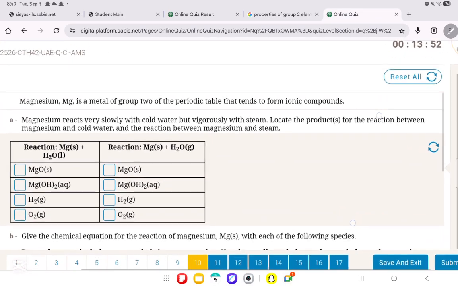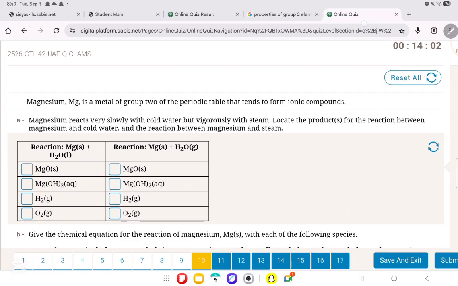Here is where I wanted to read. So I'm going to write a very quick summary of the full compounds chapter in AS chemistry, okay? Let me open my summary. So, what do we need to know from this AS chemistry? We need to know the reactions of group 2 with water, with oxygen, with H2SO4, and with HCl. And we also need to know their properties as we go down the group. Let us first start with the reactions.